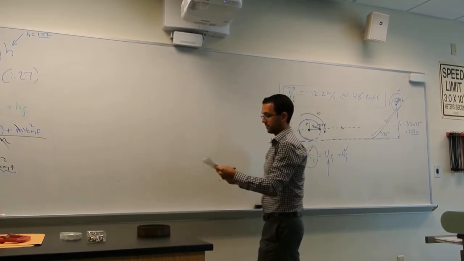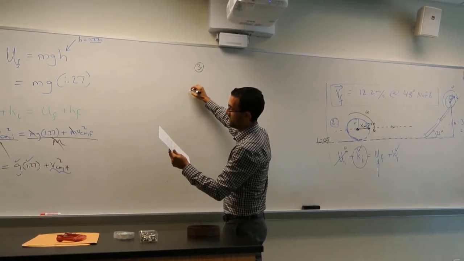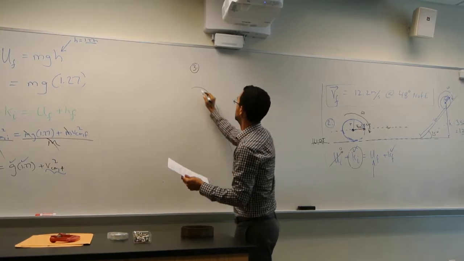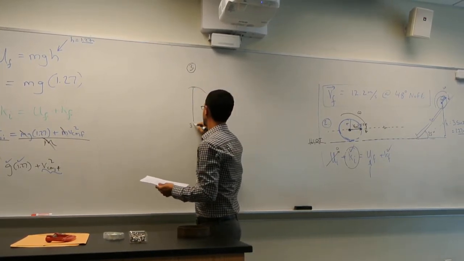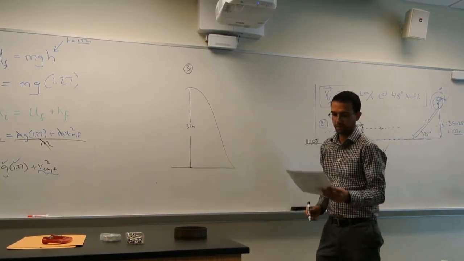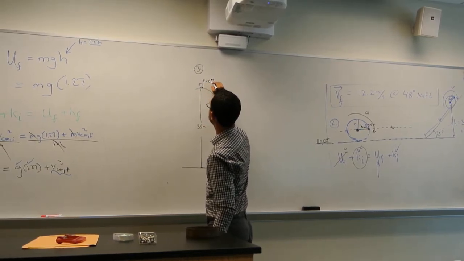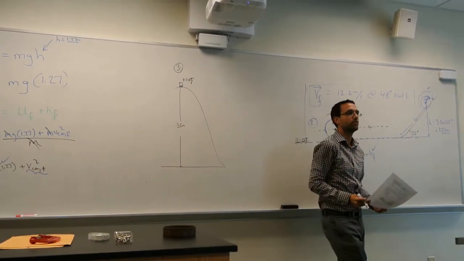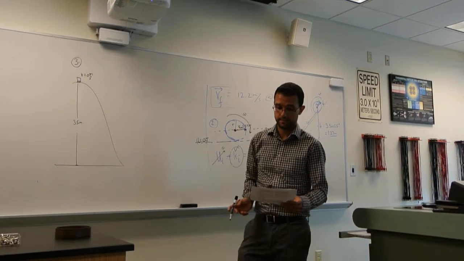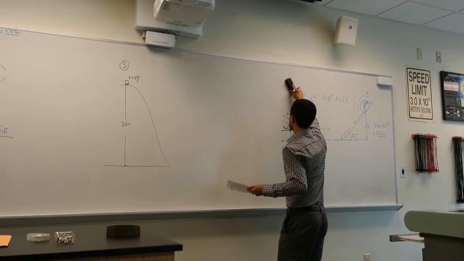All right, so take a look at number 3. Number 3 says, a roller coaster descends from rest 35 meters from the initial drop. So this is going to be the initial drop. It's going to be 35 meters above the ground. And I've got a coaster train up there that starts off from rest, so its initial velocity is 0. So it doesn't have any kinetic energy. Does it have potential energy up there? Yes, it does. So it does have some form of energy, so its total mechanical energy is non-zero.